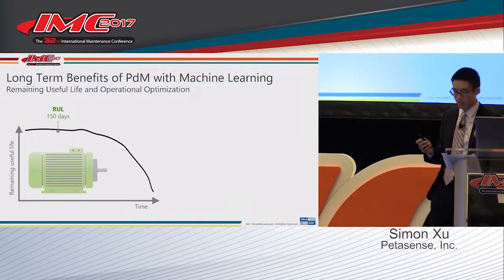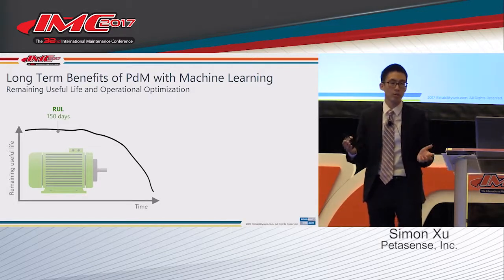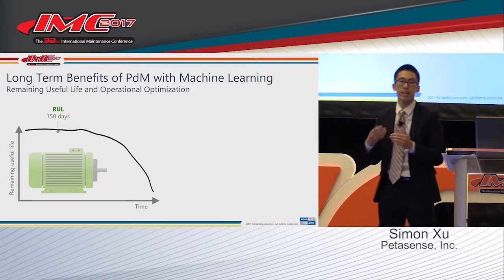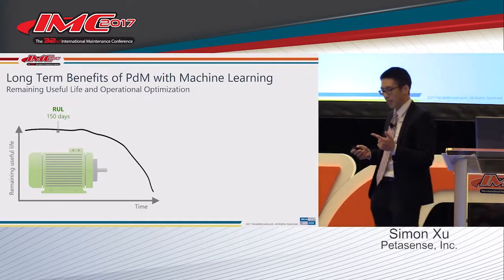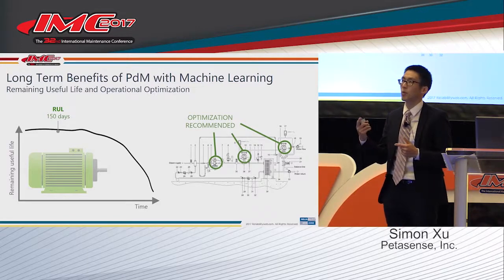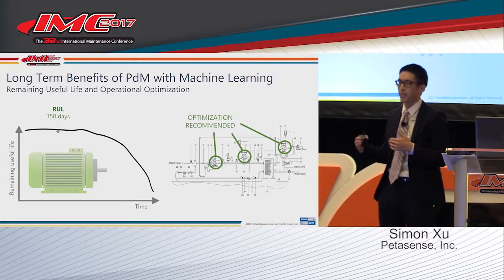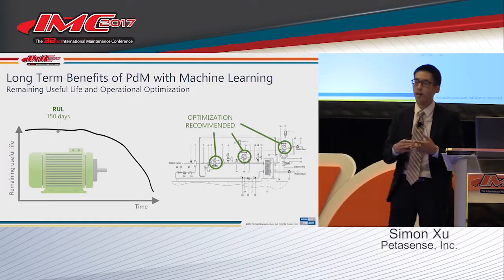Long term, you get even more benefits from having machine learning. Once you have enough data, you can provide a very accurate estimate of the remaining useful life of a machine. And this is useful for doing maintenance scheduling or doing financial forecasting. And that remaining useful life estimate will change in response to varying conditions. And another very neat thing is process optimization. Now, this would use a similar technique, actually, to what self-driving cars would use. It'll take all the sensors that are positioned around in your plant and try to decide how to best optimize the next action for the plant. And whether you want to optimize for efficiency or optimize for throughput.